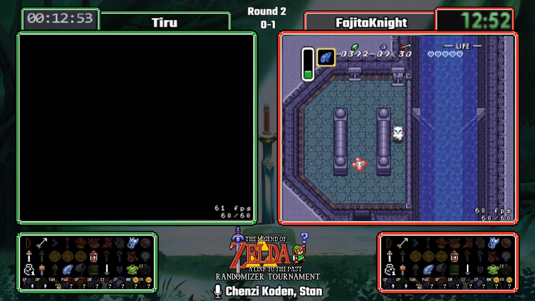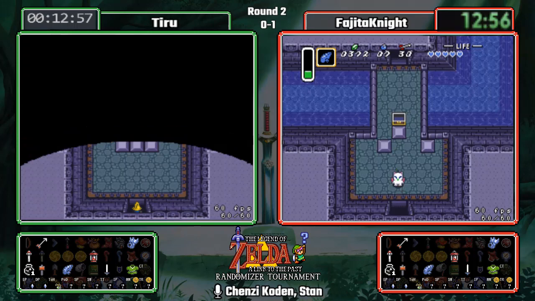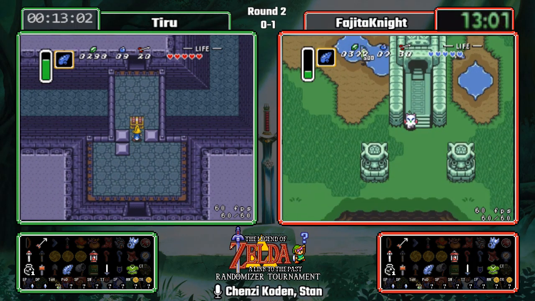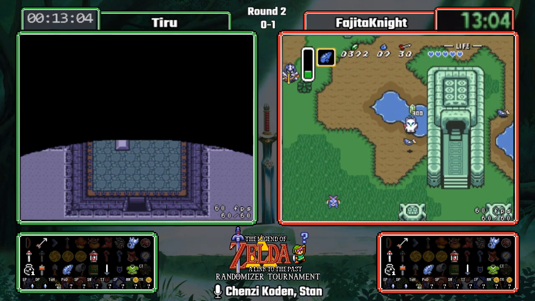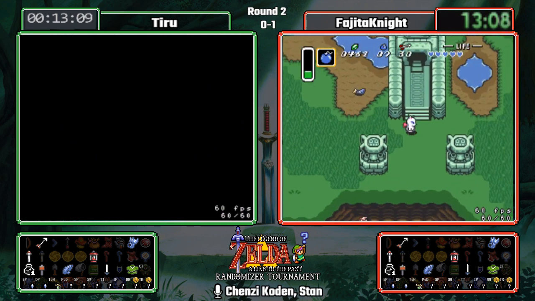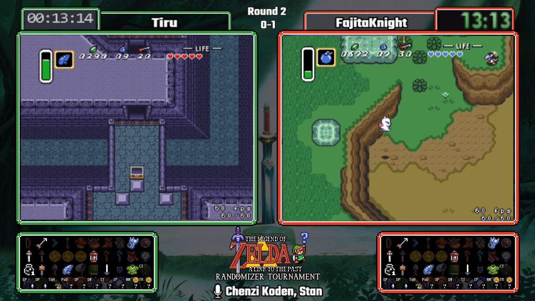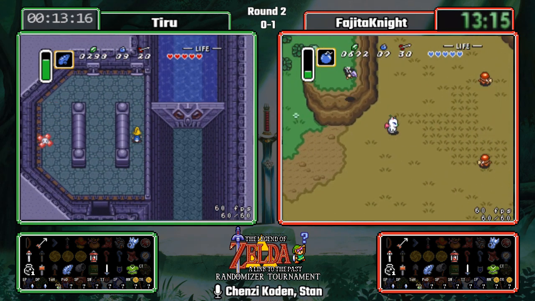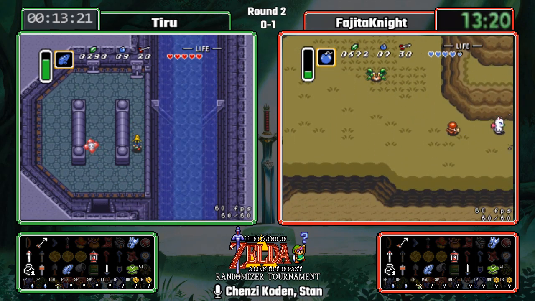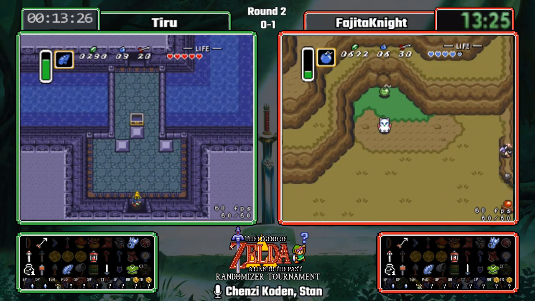Tiru finding a little bit of disappointment at the end of the maze race there. Yes, Tiru opted to forgo the checking of the prize in favor of instantly going through with the race, as FajitaKnight finds the second 300 rupee drop. That combined with the flippers means Zora could be checked a whole lot sooner than we expected.